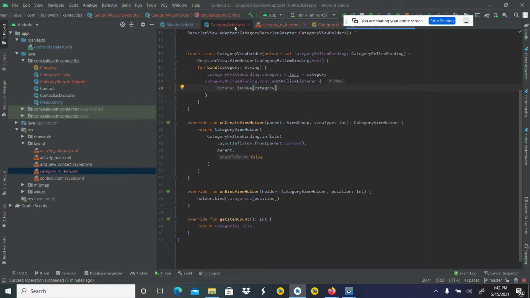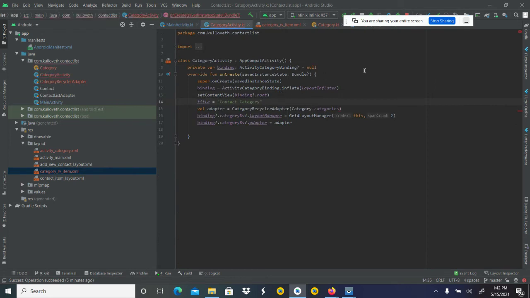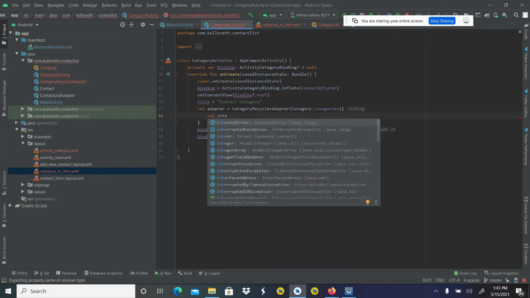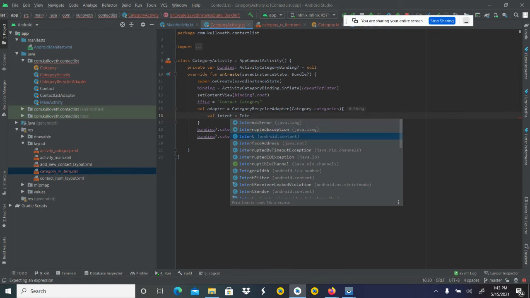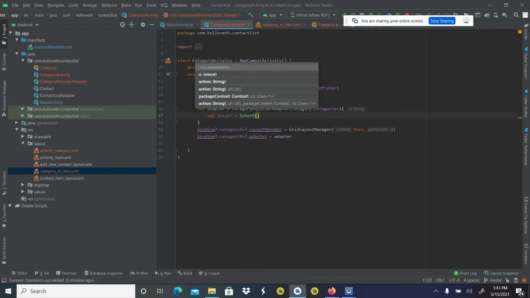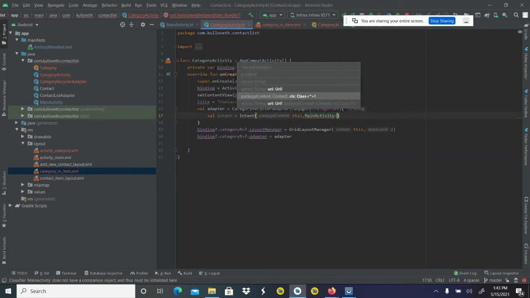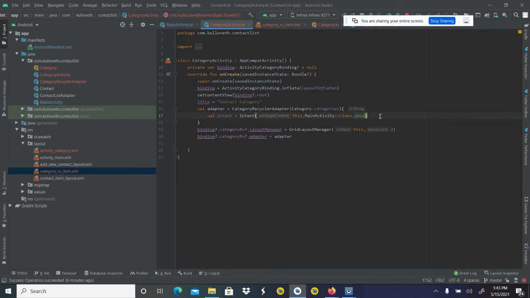And then going into the category activity, now you can see that the category adapter is expecting a value. So because it's a lambda, we are going to just do this. We could say var intent equals intent. Since we are starting a new activity, we are going to do that using an intent. This main activity class dot java. We can pass the string.